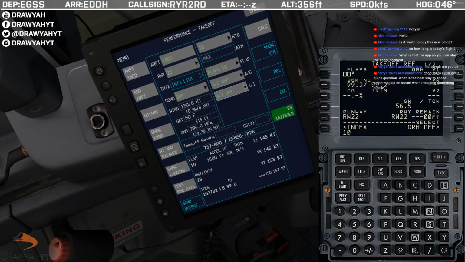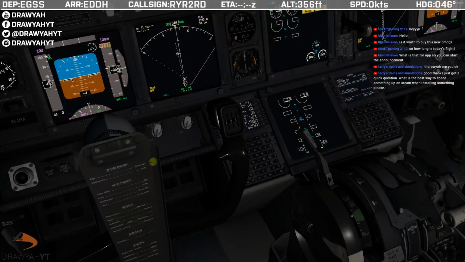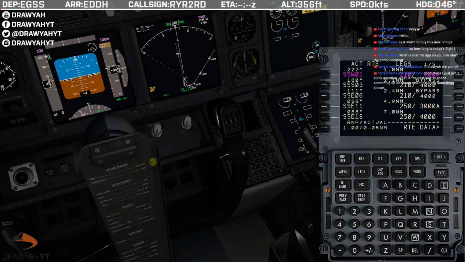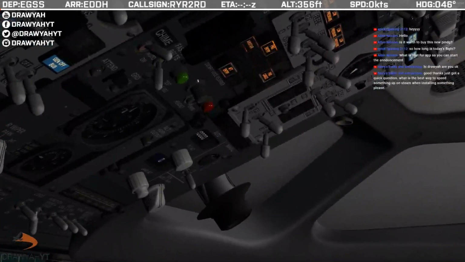So flaps will be 10 degrees. Speeds are 145, 146, and 153. Centre of gravity will now bring up. And we'll leave that on the side for takeoff. Head to departure. The Clacton 1 Echo departure selected. And that, I believe, is now everything from the aircraft's setup point of view. Set V2 to 146, rotate. Use 35,000. And the overheads set pressure to 35.